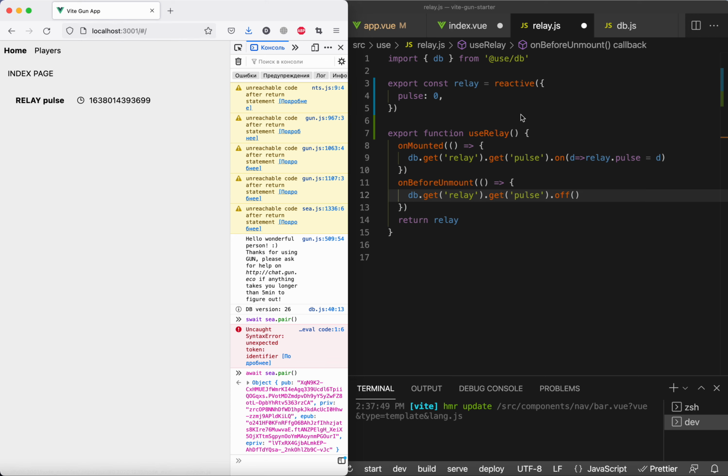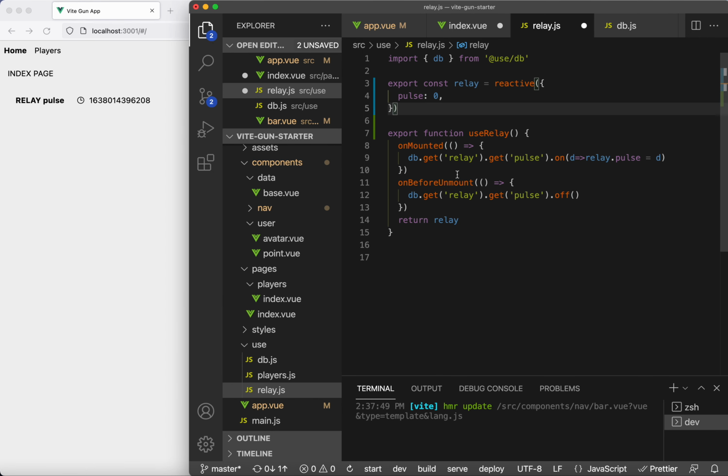Yes, but we may build it like run it straight from the start and remove this, and it will be always looking, always ready to receive the pulse from the relay.